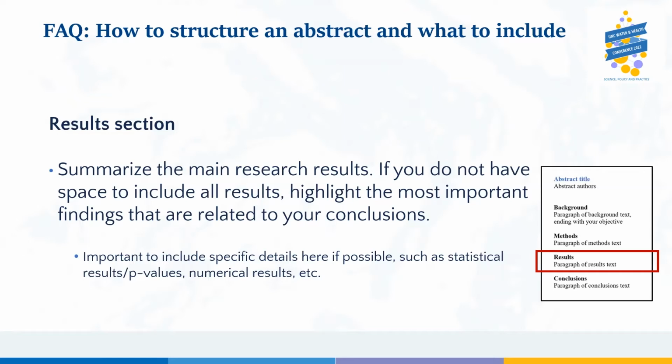But if you're able to, if you have any statistical results like p-values, numerical results, about how many people surveyed, how many people had reached a certain outcome, I think that can be important to include here for the reviewers to evaluate your results. A lot of times when abstracts have gotten rejected in the past, it's because either the methods or the results sections don't have enough detail to really understand what's been done in the research and whether or not it's of high quality. And so those are the two sections that I think you want to focus the most on.